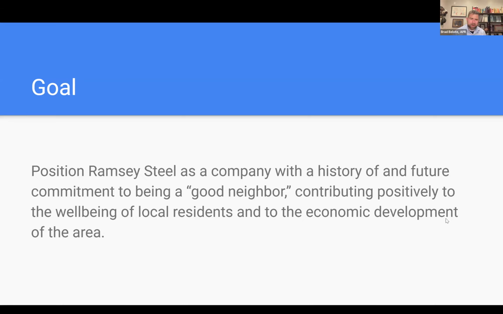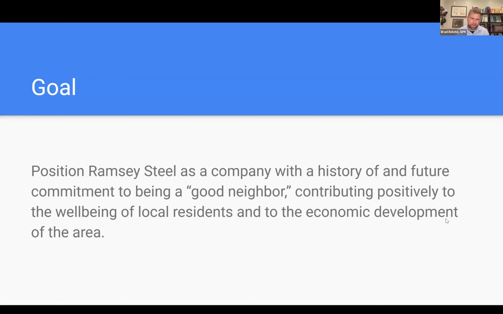Yeah, a couple of notes here. I noticed both with this one and the previous one that the goals are framed as "position, blah, blah, blah." And from my APR study, I seem to recall that you want your goals to be a state of being. So in this case, not "position Ramsey Steele," but "Ramsey Steele is a good neighbor." That would be your goal. So just some thoughts. It's nuanced with what you have there, but just a way to think about those things.